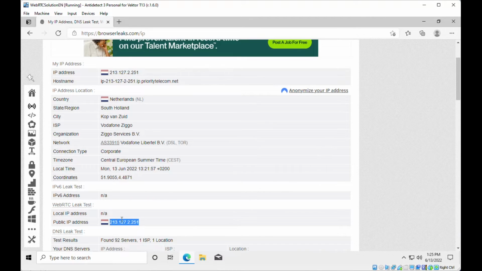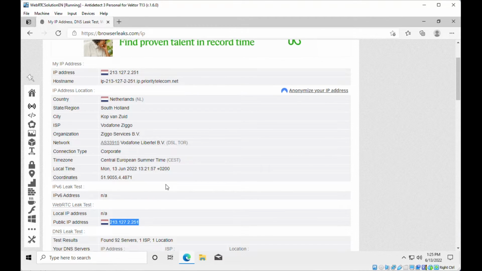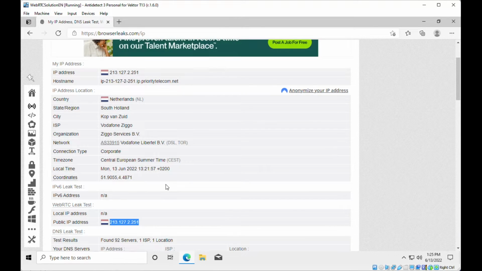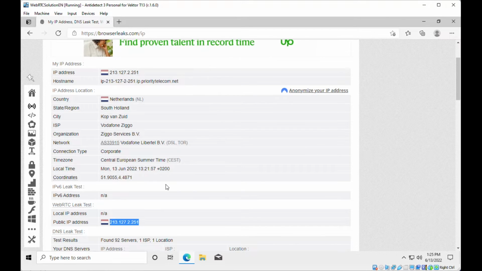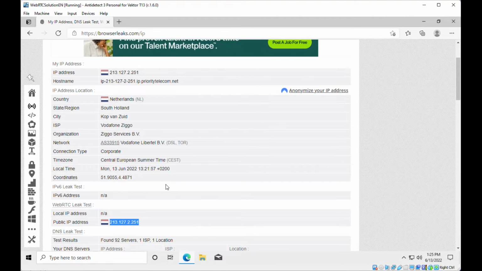But this IP address, the WebRTC one, will be my real IP address, because Proxifier doesn't support the UDP protocol. And it's not only Proxifier; proxy servers also, in most cases, don't support the UDP protocol.